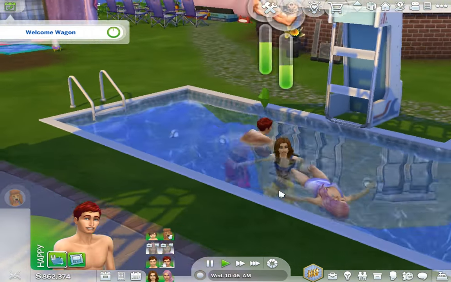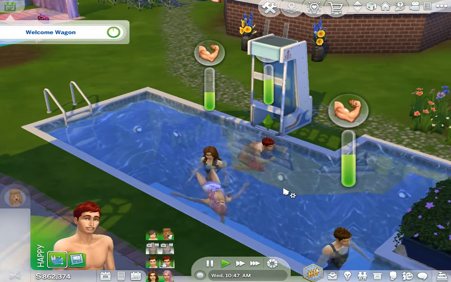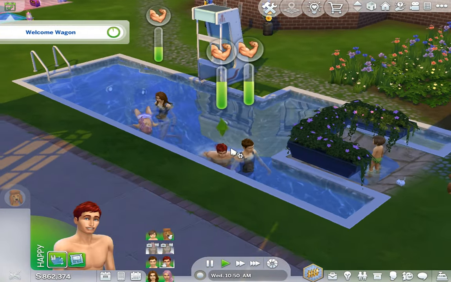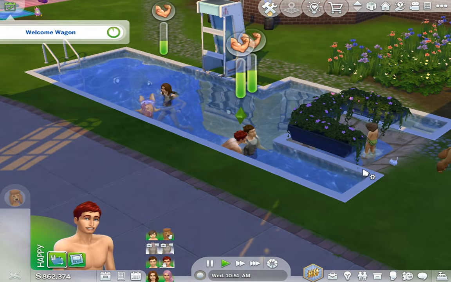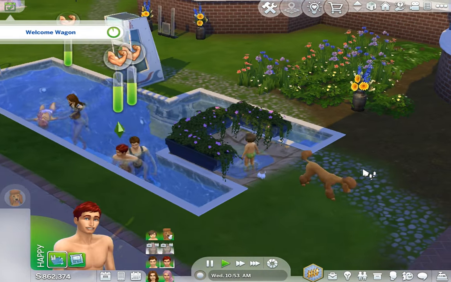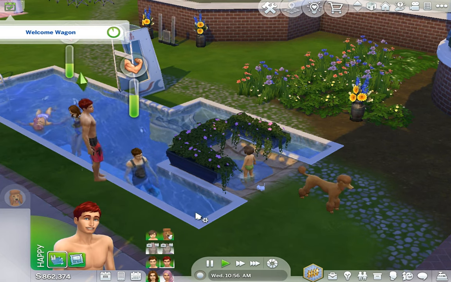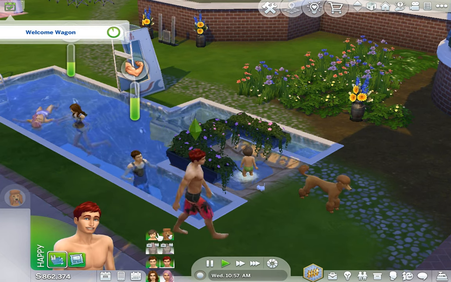So he's going to go to him. It's not giving me the call over. It's because he's in the pool. But the dog will do it on his own. When he wants to get in that pool, he will get in that pool. So right now he's feeling kind of fussy, I guess, wanting attention.